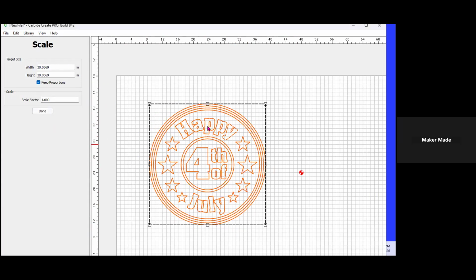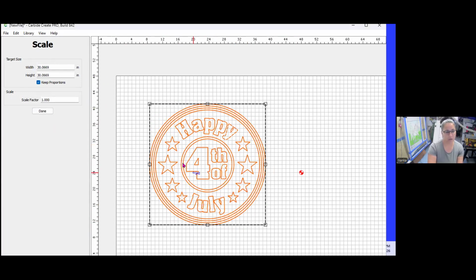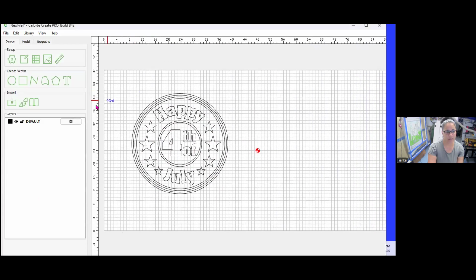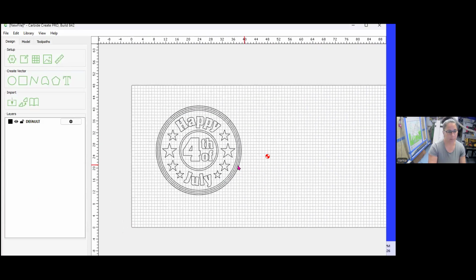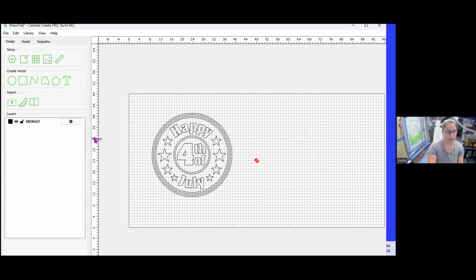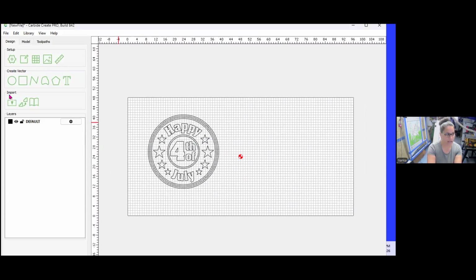And let it go. So when you have exactly the size that you want, you just click done, and you're done with the design part. Because like I say, this SVG is already ready for you. You can use any SVG and put it in here the same way. The only difference is the way you're going to put it in your project. You have to download or import the SVG right here on this little import.